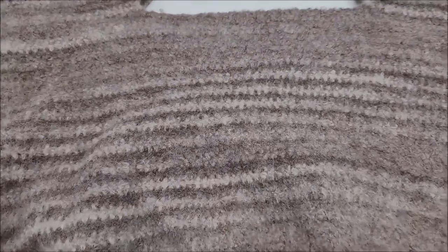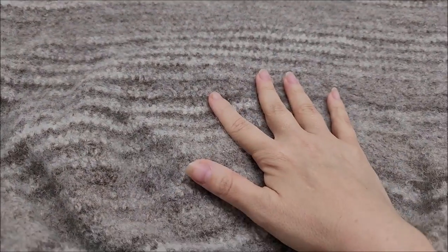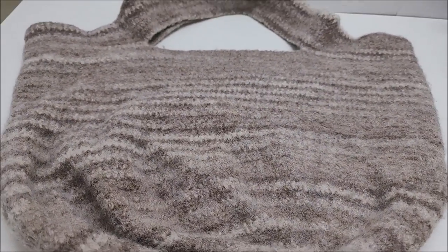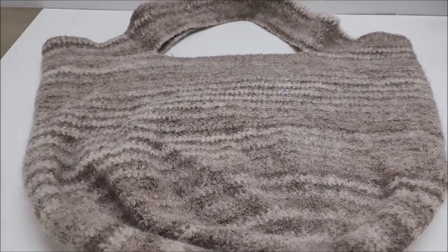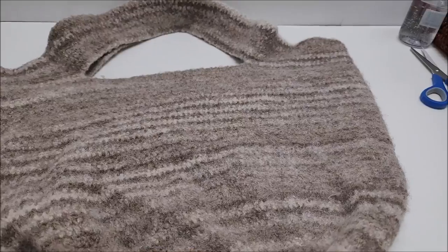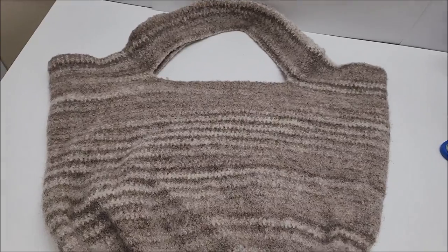So once you're done felting it in your washer in the hot water and you get it to where you like it, you can let it run through the spin cycle and everything, and you can bring it up and lay it out to dry. Something I do, which most people probably will tell you not to do, I actually throw it in the dryer on high heat just for about 5 to 10 minutes, maybe with the blue jeans that you washed. I usually flip it wrong side out. It's not to where it completely dries, it's still a little damp. You don't have to. I really don't even know what it does. It just helps it dry up a bit. I think it even felts it a little bit more.